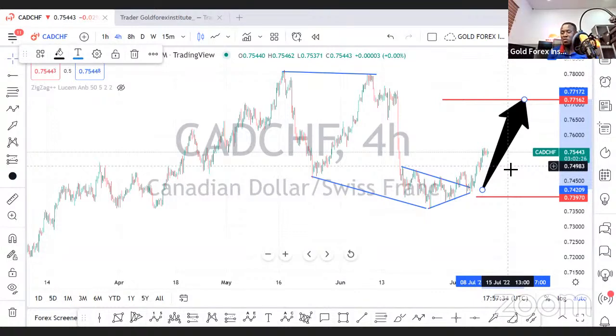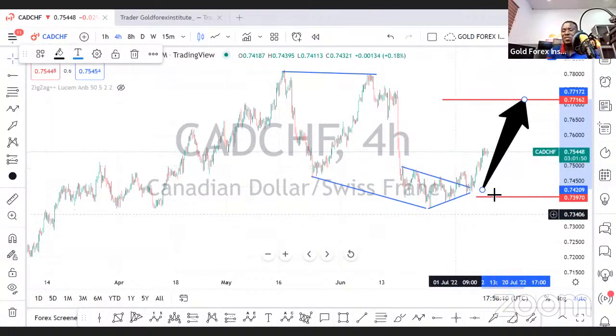And what motivates me to pick a currency pair is the strength of the currency. So before I make any decision as to whether to buy or sell, I have to go and analyze the index of that currency. So if I want to trade dollar pairs, I have to analyze the DXY. If I want to trade CHF pairs, I want to analyze the SXY. If I want to trade the Japan pairs, I have to analyze the JPYX index and the rest. Okay. So these are what inform me.